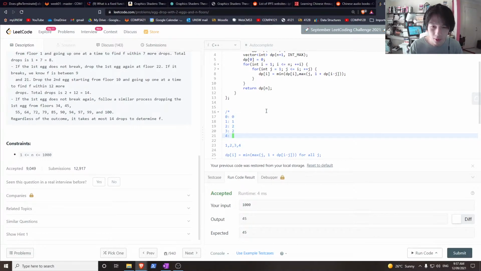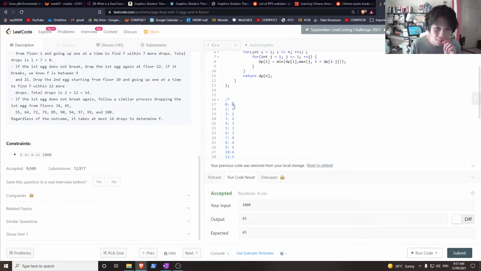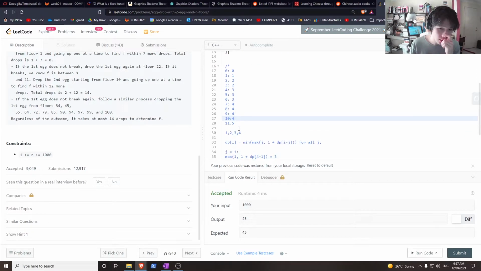But if you keep doing this, you'll find that this is actually 3. And for 5, we get 3 again. For 6, we get 3 again. For 7, we get 4. So you'll kind of see a pattern. For 10, we get 4 again. 11, we get 5, and so on and so forth. So you see what's happening? We have 1 one, we have 2 twos, we have 3 threes, we have 4 fours, and it will keep going like this.